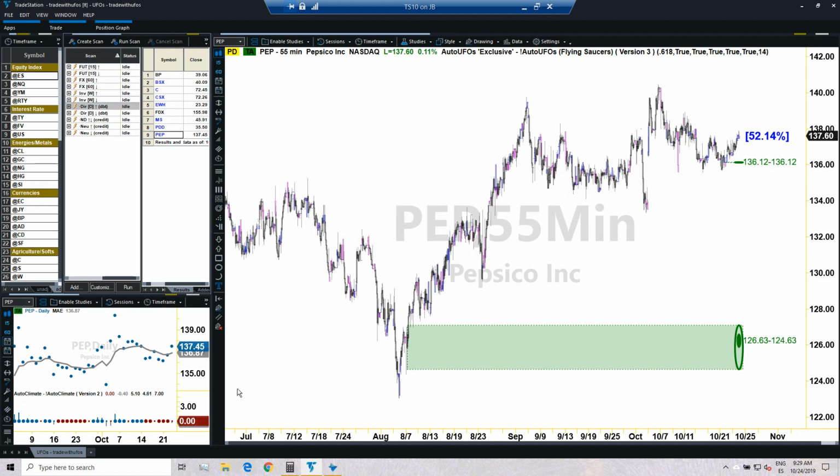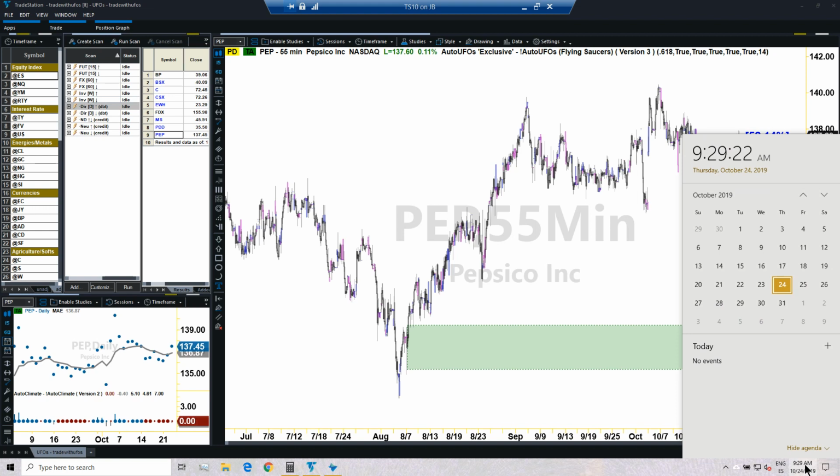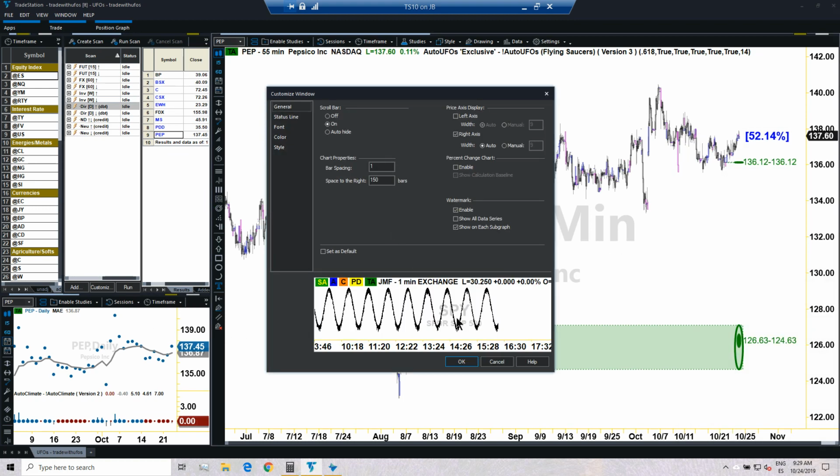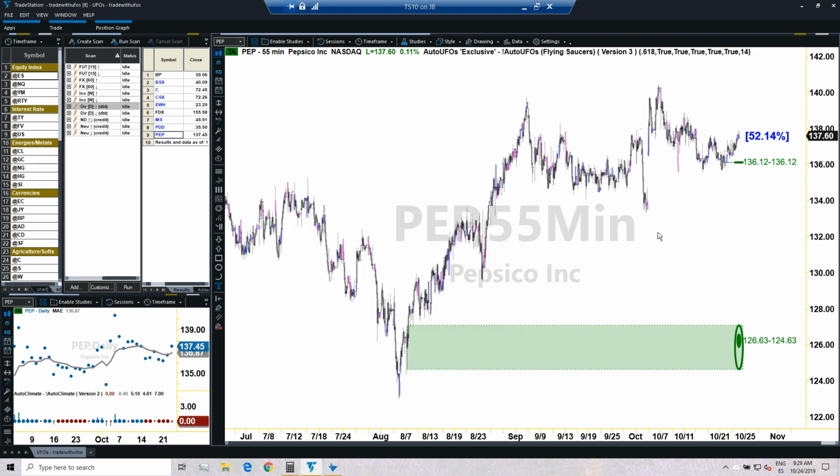So with Pepsi, we may have a change of climate as the market opens in a few seconds from now. Okay, it's going to be nice to watch. So we got 40 seconds to go, 35 seconds to go. Notice how the last dot is red, but the scanner is giving you Pepsi. So what does that mean? It means that when the market opens today, Pepsi will meet our rules and we're going to have a blue dot, okay? We're going to have a blue dot in just 20 seconds, okay? So I want to get ready for that, because that's going to be the case.